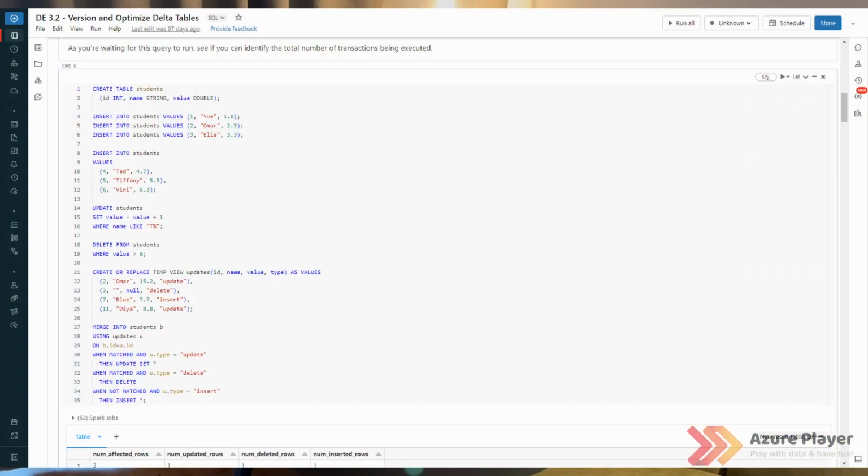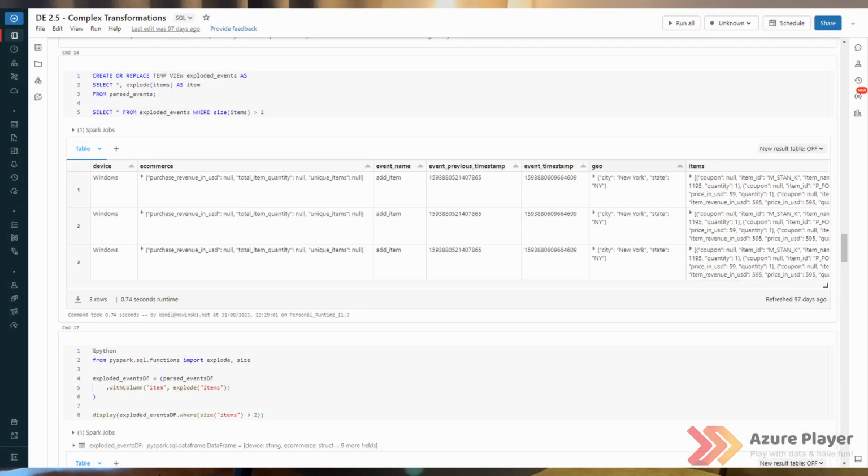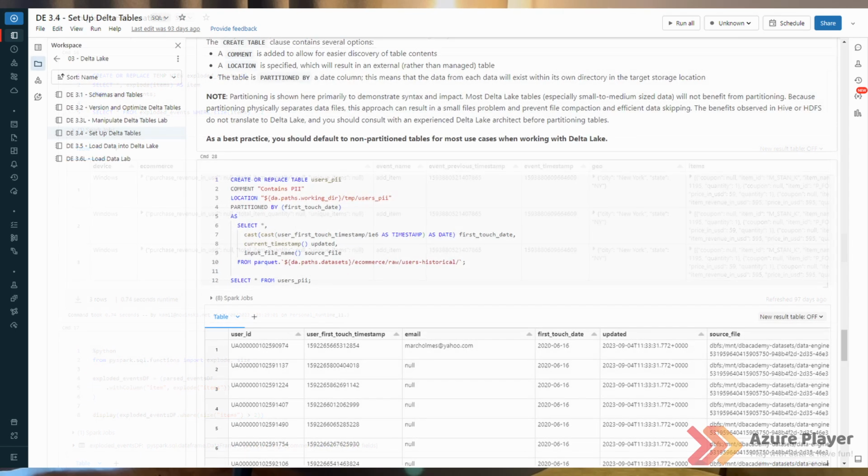Then ELT with Spark, SQL and Python. This topic requires you to know the fundamental things like how to work with data frames, the basics of Python, how to build some transformations with SQL, which is very similar to Spark SQL, how to work with data files, CSV, JSON, text files, how to read them, how to write them very quickly with one line of code, how to do that exactly with PySpark, how to flatten files like JSON, for example, working with Parquet file formats, how to partition, how to save tables with partitions.